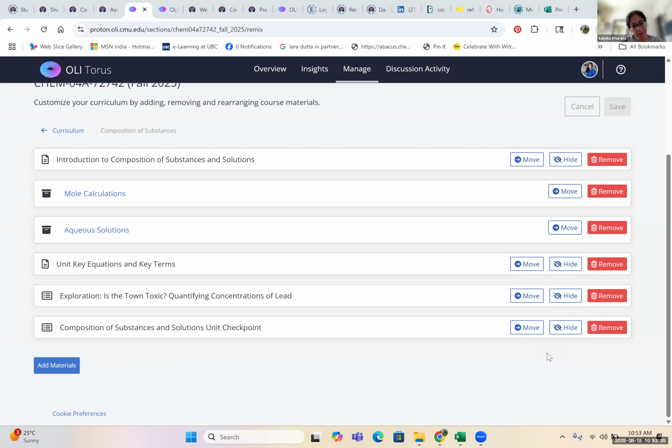So they got what they needed from me and were able to attempt the problems in Real Chem, which is also okay because the goal is, let's learn. So I think it depends on the modality that you may have also, but at least I'm very happy to see that it's a very comprehensive platform for the students to use. And if you rely on this, they will get the information that they need from this course as well. So like I said, I'm not letting this go anytime soon.